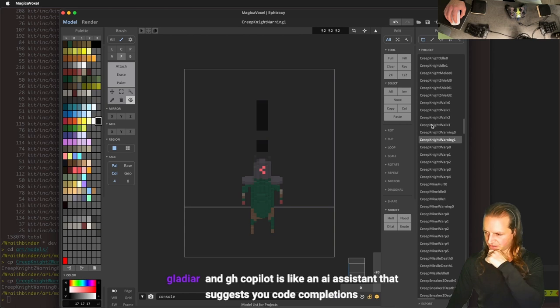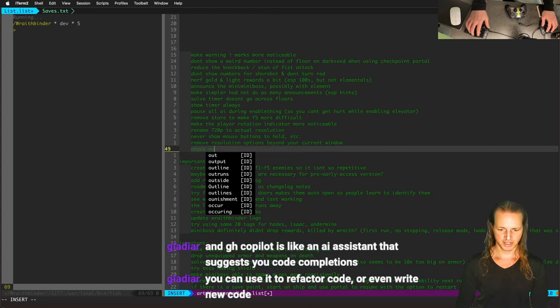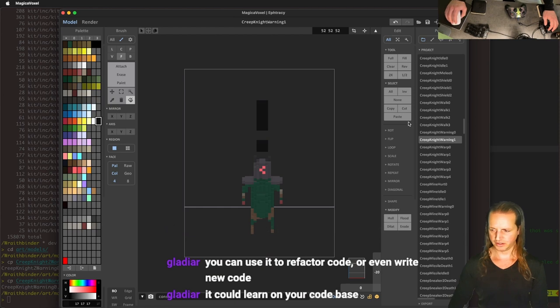Oh, it's like an AI system that suggests code completions. Ah, that's cool. I gotta check that out. I'm actually gonna put that on my list of things to do. Here, check out GitHub's Copilot. I wonder if it works in Vim, or if there's a Vim extension or something. Vim plugin that uses GitHub Copilot. Right, it learns your actual code. That would be freaking sweet.